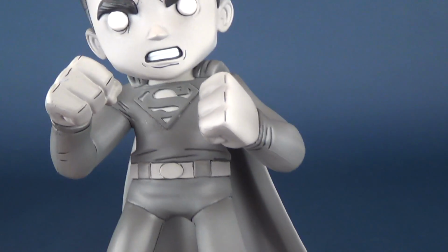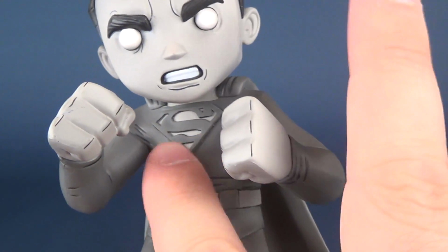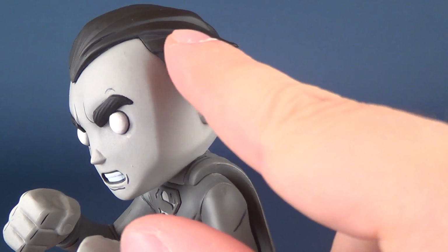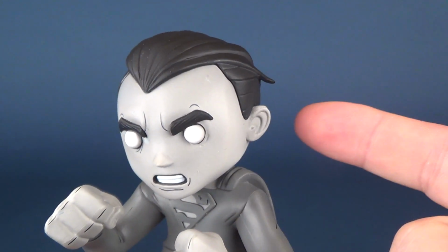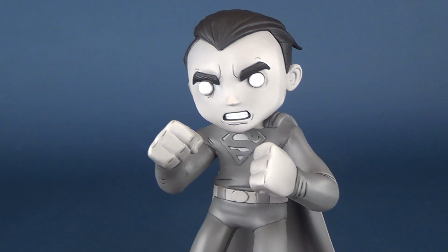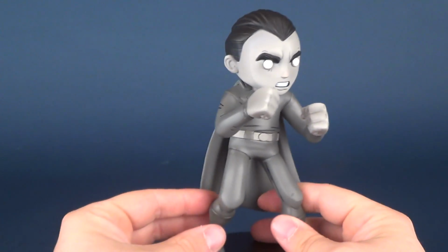Again, works extremely well. The Superman emblem is raised from its surface, so it's not simply a case of being just painted on. But I absolutely adore this head sculpt. I don't know why, but I really like this extra little tuft of hair. He's slicked it back. In fact, looking at him, I now think of where I'm thinking of this character. I think, when I see him, Eddie Munster. Slicked back hair, small Eddie Munster, depicted here as Superman.